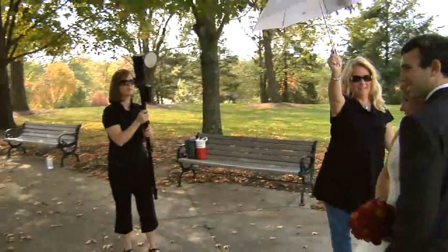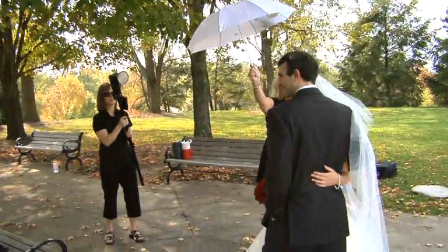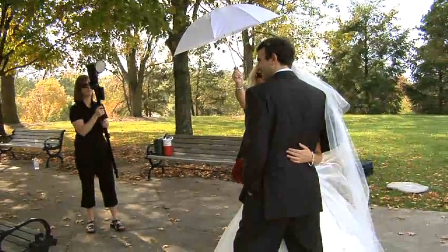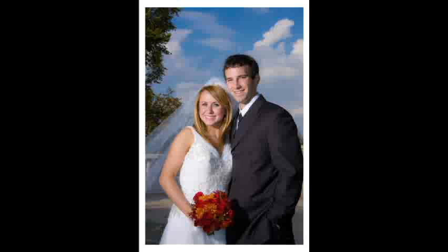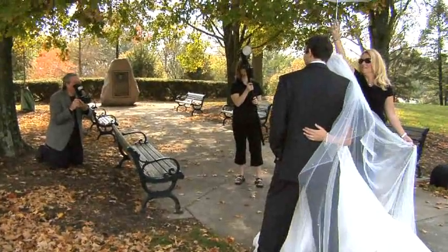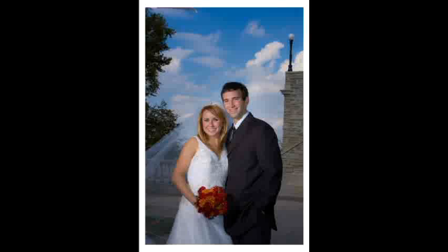Here we go. Casey, turn towards me, not too much back. Tilt your head in towards Kevin. There, right there. Perfect. LaDon, kick your umbrella higher. Again. And again. And I'll tell you, I'm looking at the scene right here. Can you get that umbrella much higher? Okay, good. We really got some cool colors happening behind.